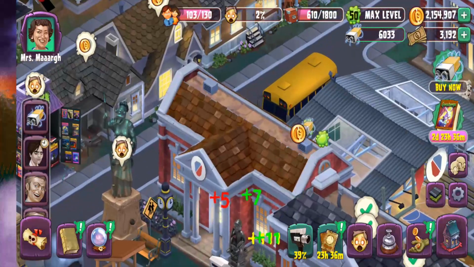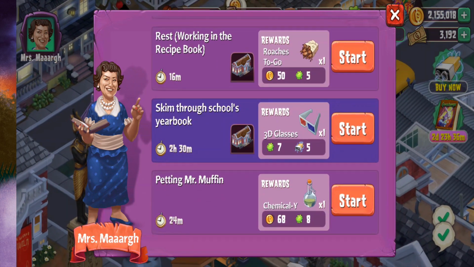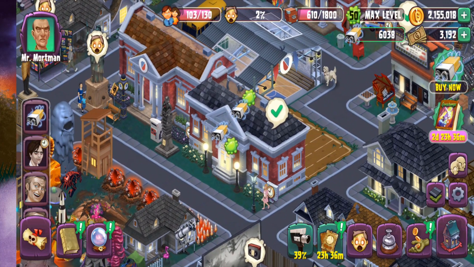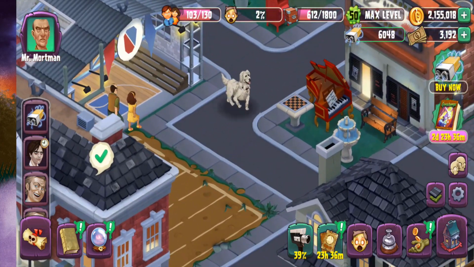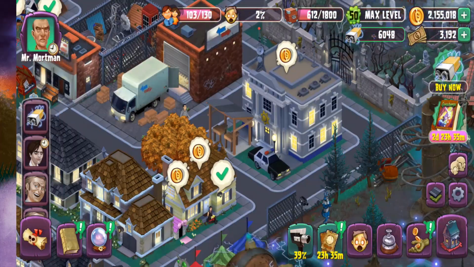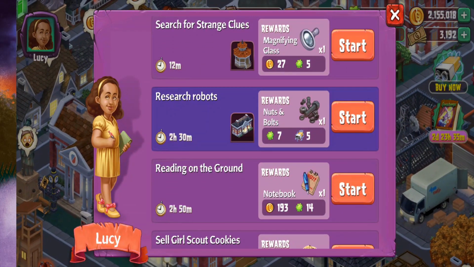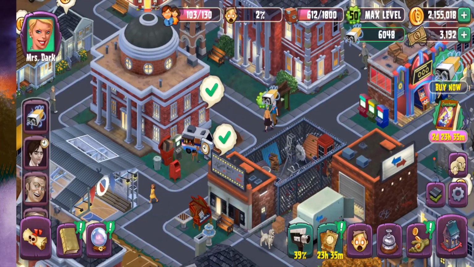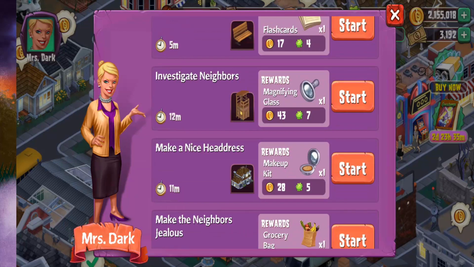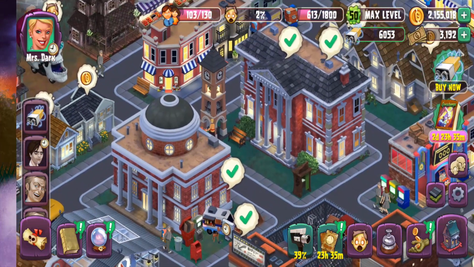Mrs. Marr actually is required for this update because she drops some 3D glasses, and that's all she does, so that'll make your life easier. Lucy and Mortman, again, they only have one animation task, and Mortman gives you the bolts as well as Lucy, so we'll have him do that. You'll see Mrs. Dark. We'll click her here. If we can, there we go. And she only does one, which is the 3D glasses, so we'll have her do that.